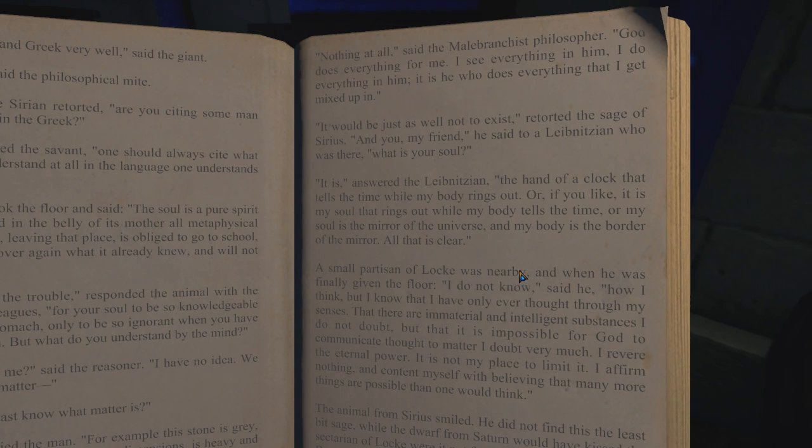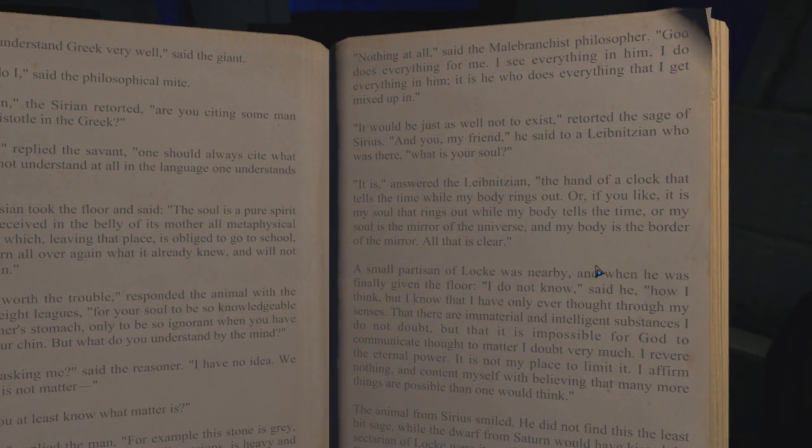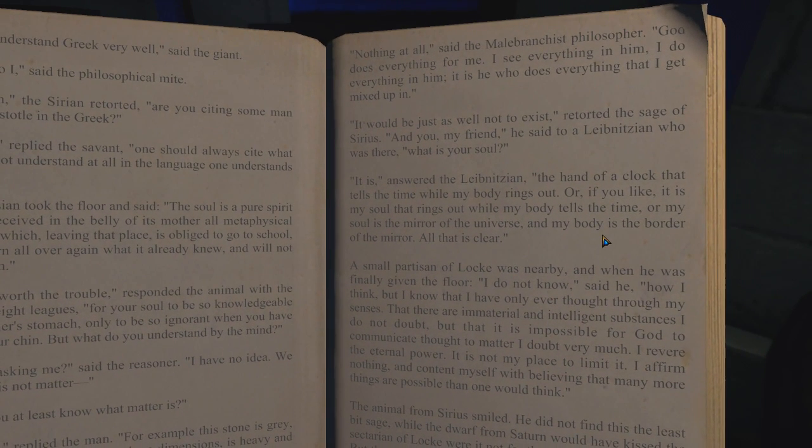the Malebranchist, I'm gonna say? Nothing else, says the Malebranchist philosopher. Goa? Oh, God. I think it's supposed to say God, but the 3D model of the page folding is destroying the text or something.